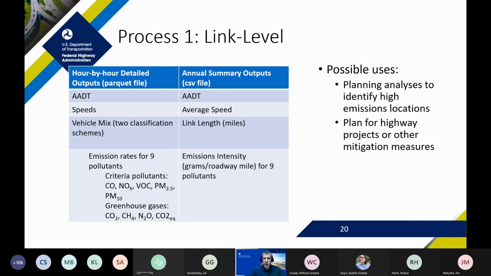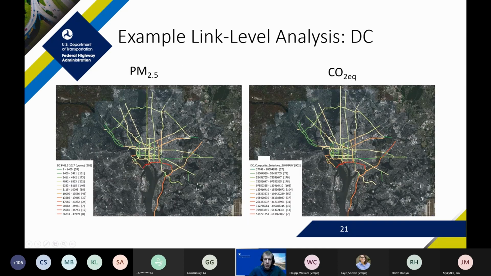And so we think that some possible uses for this would be planning level analysis to identify those high emission locations, and to plan for highway projects to relieve congestion or other mitigation measures to lower those high emissions. The next slide that I'm going to show you helps you visualize that.